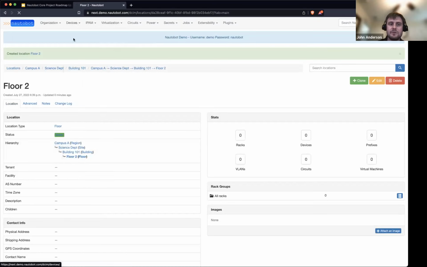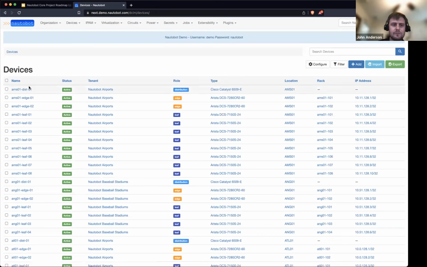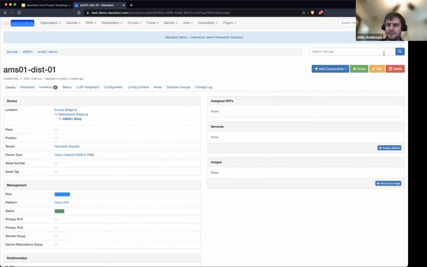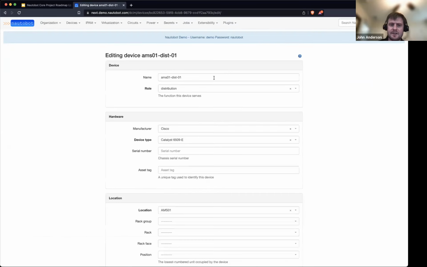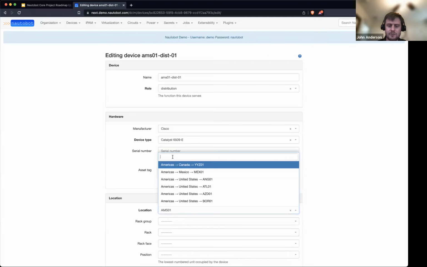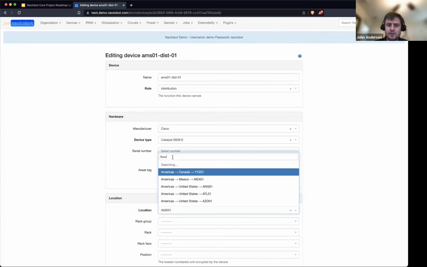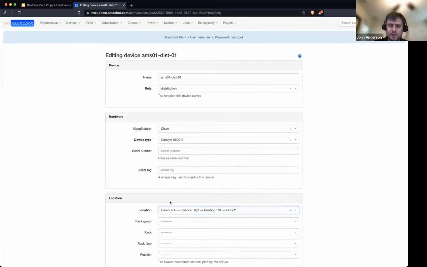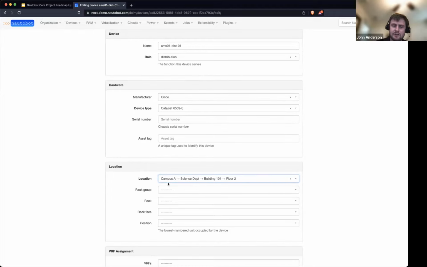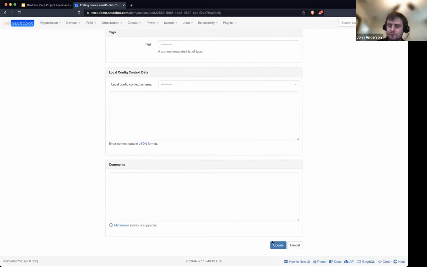But then if we go to a device, and we just picked one of our devices here, and let's just edit this device, we are going to go to the location, and we're going to change its location to that floor that we just put in. And we can see, it gives us the whole lineage of the hierarchy that we're creating here.